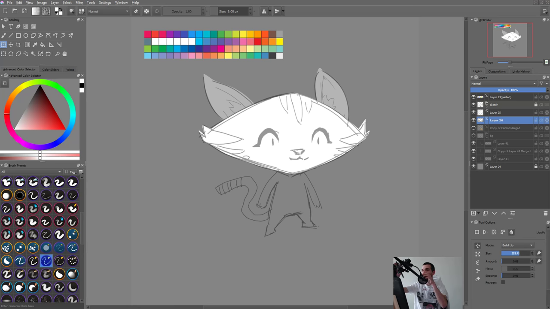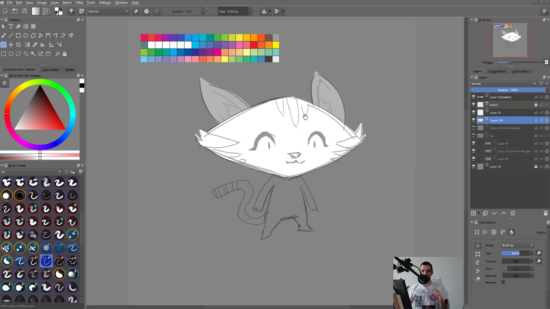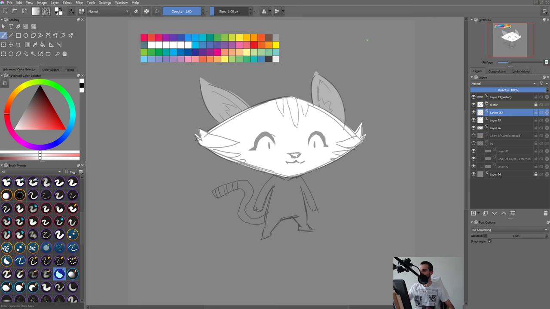Hello everyone, thanks for joining the stream today, and we're going to make game assets with a cartoon or cel-shaded style in Krita. As far as the tools are concerned, it's quite basic. We're going to use simple brushes. There are a few you can use, like the shape brush to create the silhouette of the character or the shadows, I'll show you how, and then sharp brushes like these.